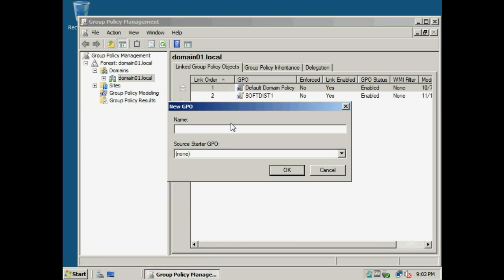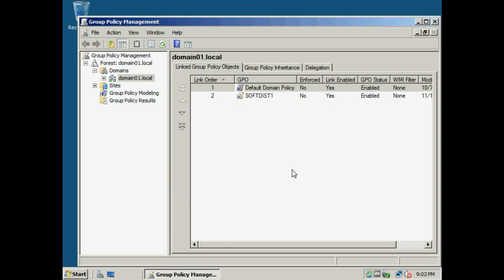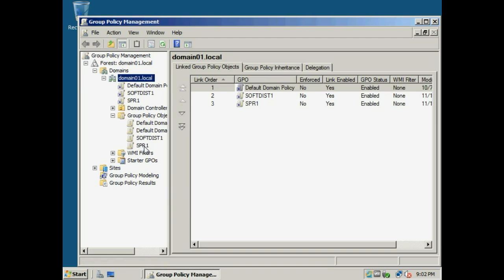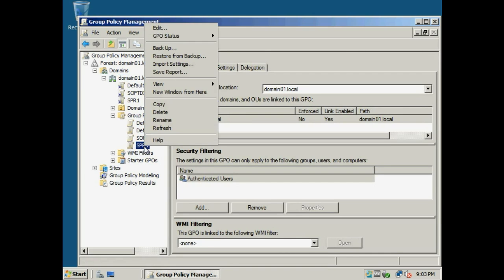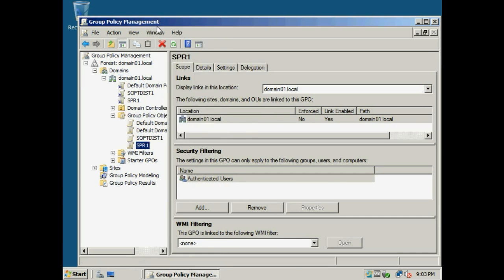We will name this SPR1. Click OK. Under Group Policy Objects, we will select SPR1. We'll right click it, we'll select Edit.